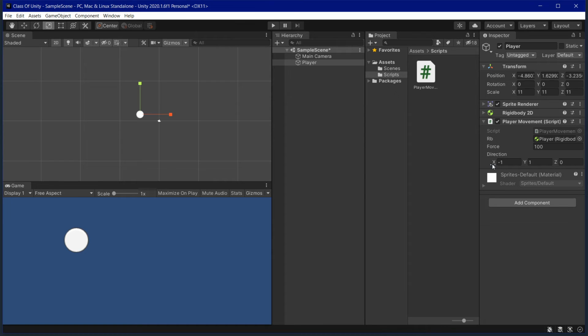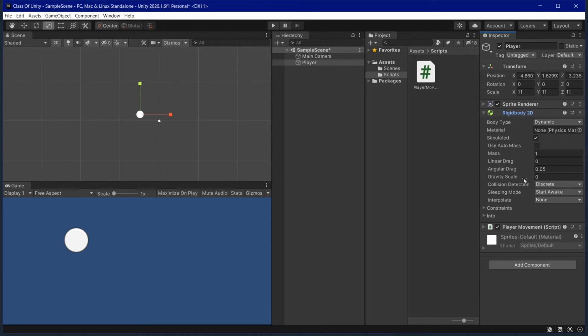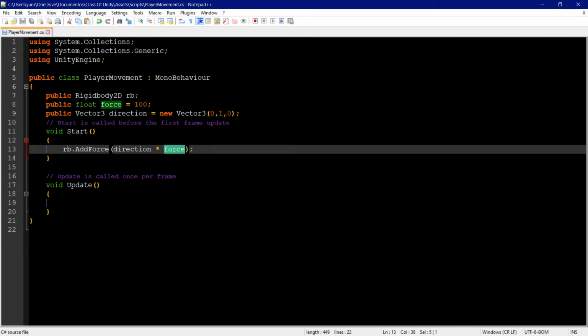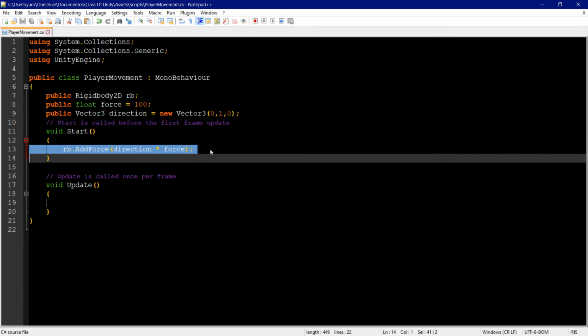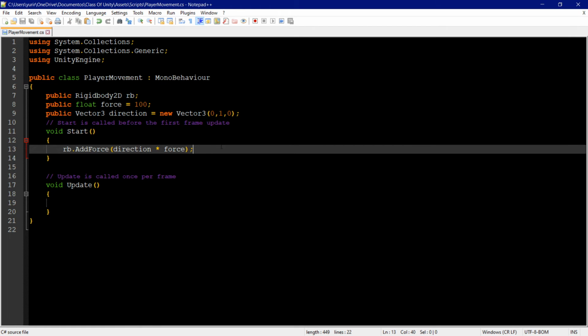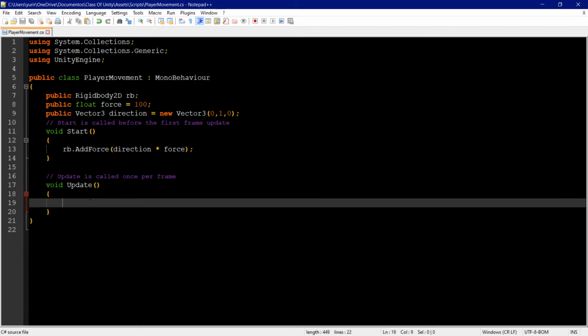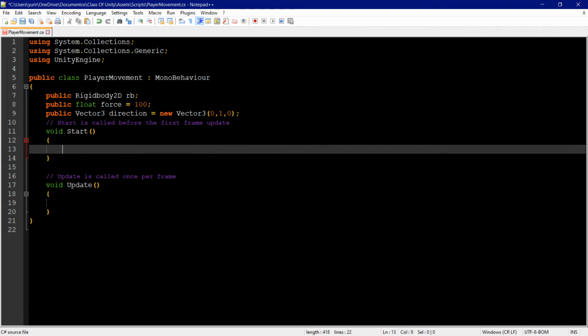Of course, that's not what we want. What we want is for this to have some gravity, and it only jumps when we press space. Okay, so let's do this. But before, we need to go back to the rigid body and change the gravity scale back to 1. Okay, it's very important because I want the gravity to exist in our game. So gravity scale equals 1. Going back to the script, what we have right here is that we are adding force in the beginning, in the Start. Let's change it a little bit to only add the force if I press space. So I'm going to delete this in Start and I'm going to write an if.